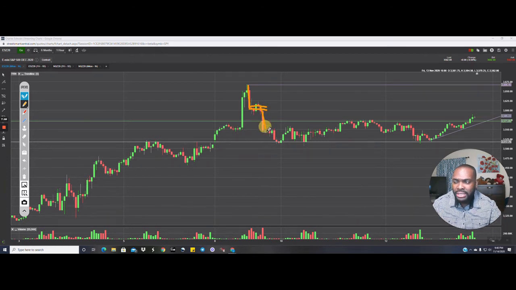So we come back down into the support, and from there the market has been consolidating, and now you can see we started to tick up. On the hourly time frame, we have to look and say, okay, can we get back up to this resistance here? Are we going to pull back a little bit and then try to come back up to this resistance? That's what I'm seeing right now. I'm not really looking to see this thing break back down to the downside. All right, so that is it for the ES.